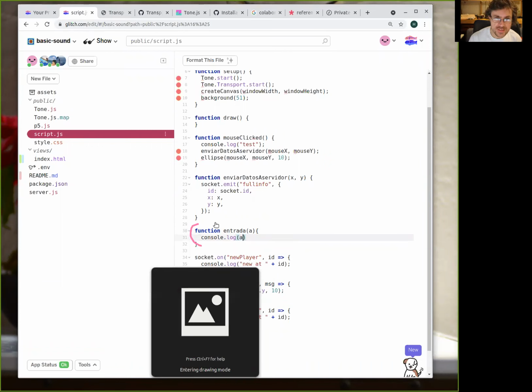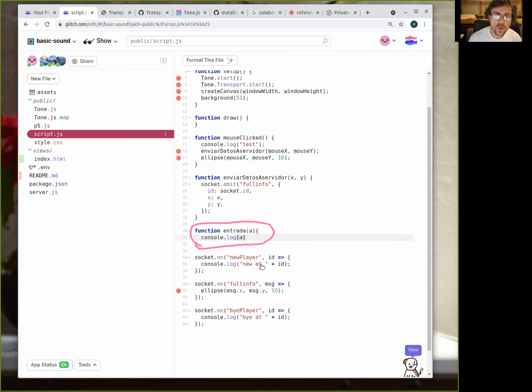You understand this function. I'm pretty sure, I hope, if not, it's fine. You should be asking, but I hope that you understand that this is the declaration of a function that is called entrada, which has one parameter as an input. That's clear, right?